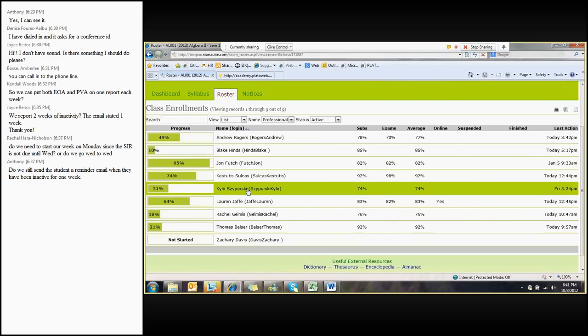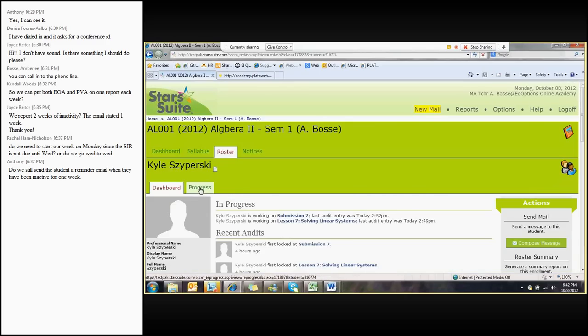Now, with the progress report, we did say on there that we want to look at students that are 72% or lower. I want to leave the 72% as an absolute yes. Anybody under 72% does need to be on that form. But you could also include other people that you might be just a little bit worried about. So I'm a little bit worried about Kyle. He's at 74%, so he could be in jeopardy at some point. And so we go look at Kyle.